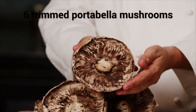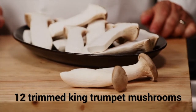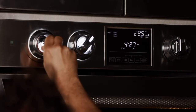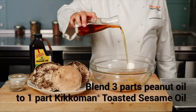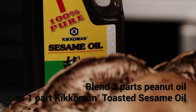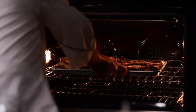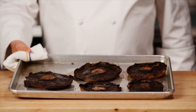Here I have some beautiful portobellos that I've stemmed and degilled, as well as some nice meaty king trumpet mushrooms that I've trimmed, halved, and scored with diamond shapes. Preheat an oven to 400 degrees Fahrenheit. Blend 3 parts of peanut oil to 1 part of Kikkoman toasted sesame oil. Toss the portobellos in the oil blend to coat and season with salt and pepper. Roast the portobellos in the oven for 25 to 30 minutes or until they're soft and caramelized.